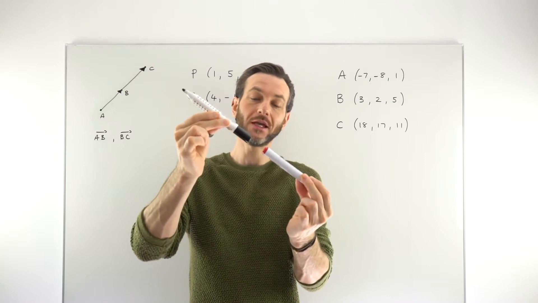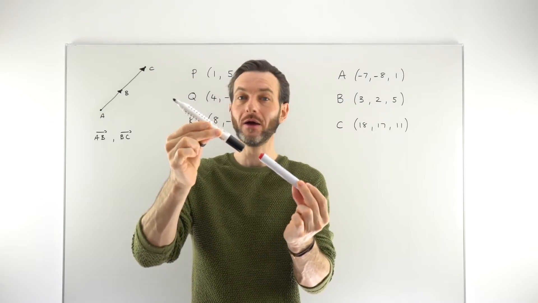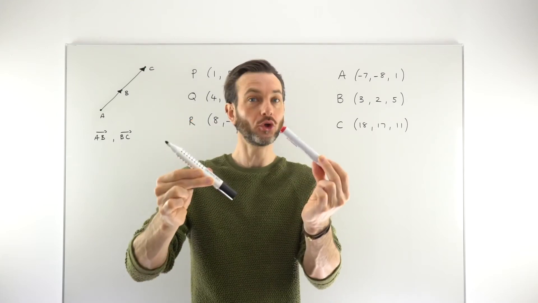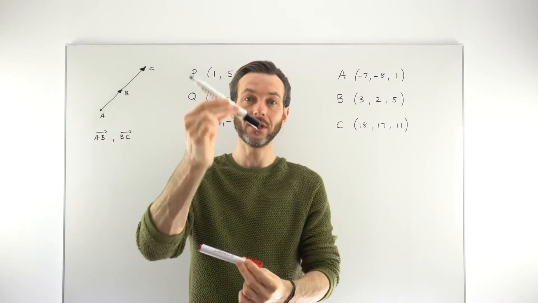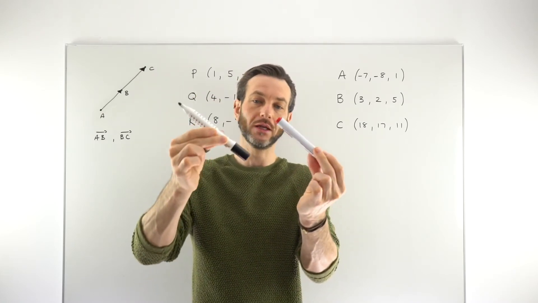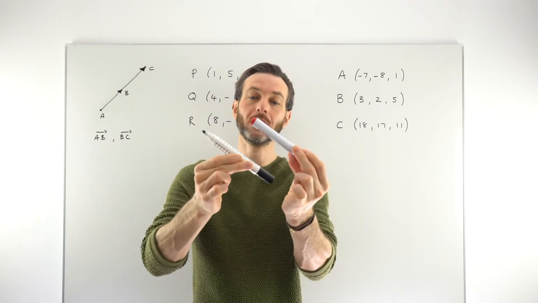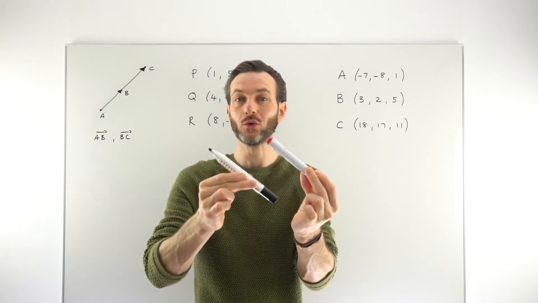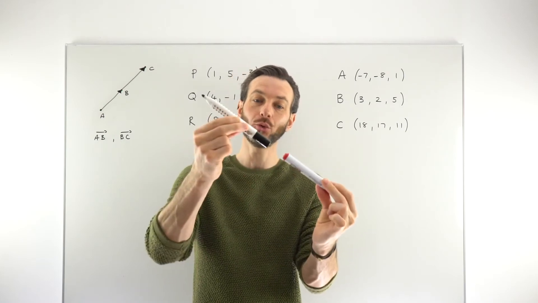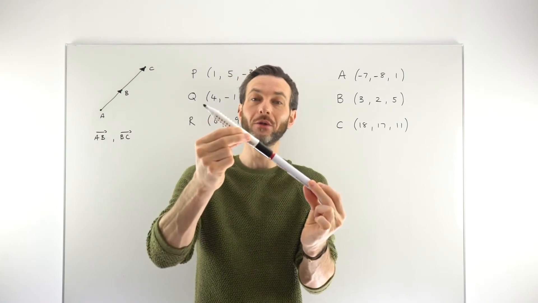So if you take those two vectors and move them, which you can do with vectors. Vectors don't care if they're here or here. It's still the same vector. If you move these vectors and end up in this scenario, if they're going in the same direction, we would say that they're parallel. Now we tend to think of this as parallel, but this can also be parallel, and this can be parallel as well.